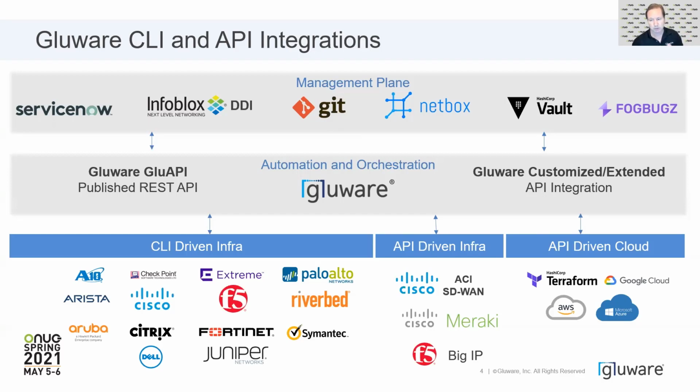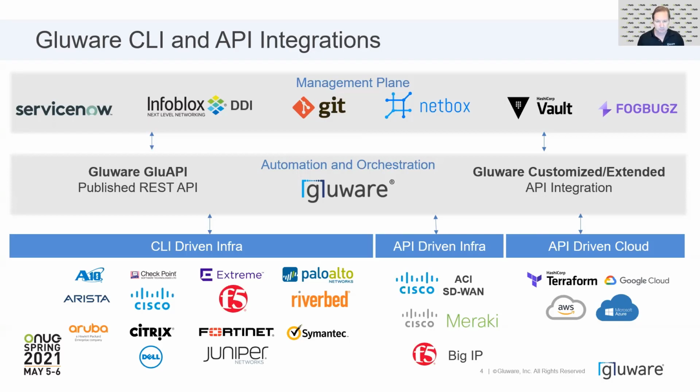Gluware automates over 30 operating systems, covering CLI-driven infrastructure, API-driven infrastructure, and API-driven cloud. CLI is pretty clear. We write vendor adapters that translate that vendor into our data modeling. We happen to use JSON, and we'll get into that in a bit. When we integrate with API-based platforms on the network layer, these are generally productized vendor packages, like we recently announced for Cisco SD-WAN, the vManage package, and the Cisco Meraki package. So these are vendor packages that we built. You jump in and use our applications, and you don't have to worry about onboarding APIs or doing anything.